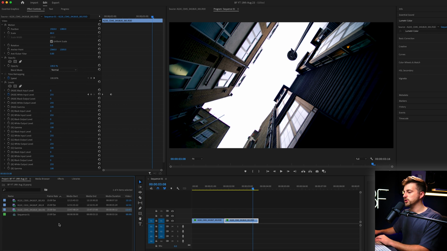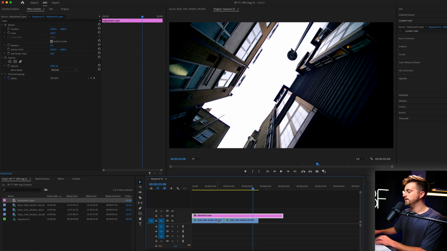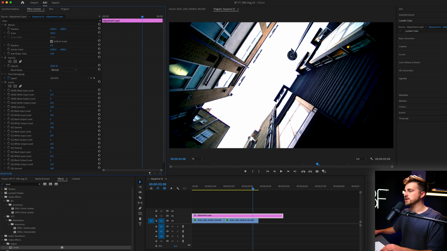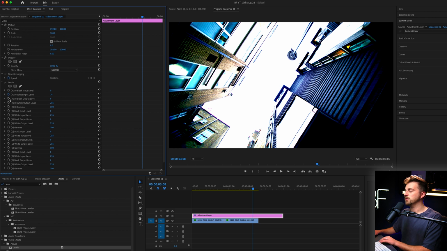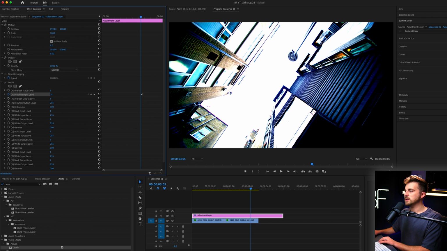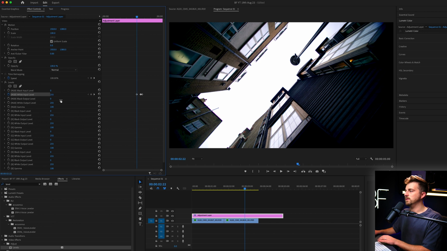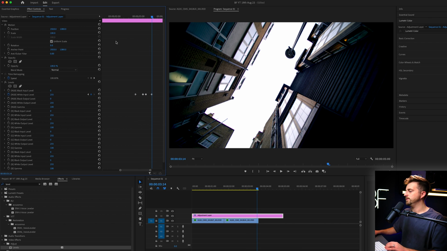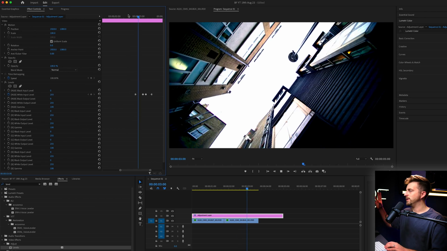Now, alternatively, you could put this onto an adjustment layer instead. So if we go into project, go new item, new adjustment layer. If we drag this onto the video and we drag levels on, we increase the white input level, create a brand new keyframe, three to the right, pull down. Then we'll go past that point, maybe 5 or 6 frames.